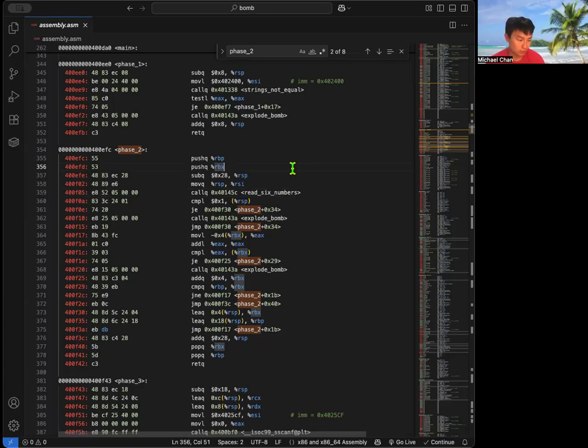I did it in Linux. Whatever, but let's do it.